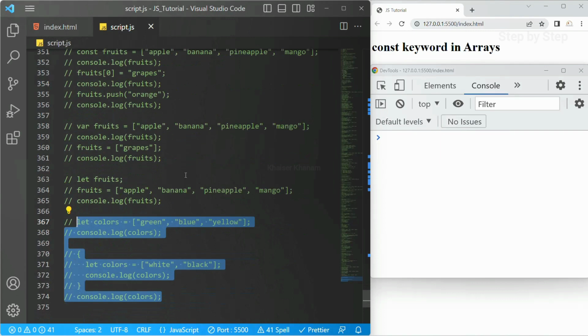We have covered the entire arrays session. We have seen how to iterate through arrays using filter, map, reduce and forEach methods. And also we have seen multiple methods in arrays. We have seen how to add elements, how to delete elements, how to remove elements, how to reverse an array. Multiple methods we have seen. And also we have seen how to access arrays, how to change the values inside the arrays. Every concept related to arrays we have seen. Next, we are going to start with a new topic in the JavaScript series.